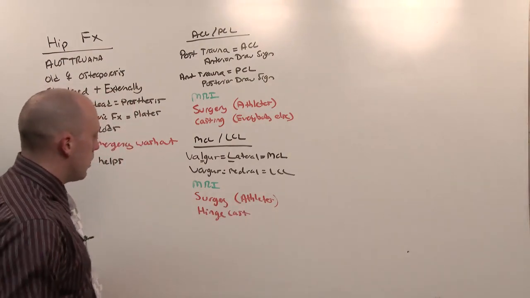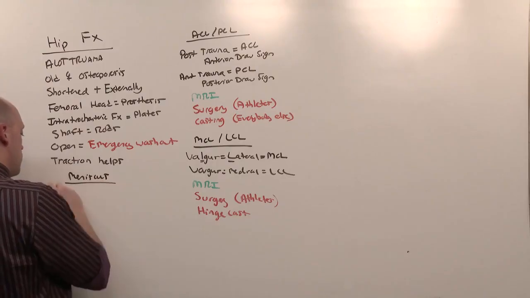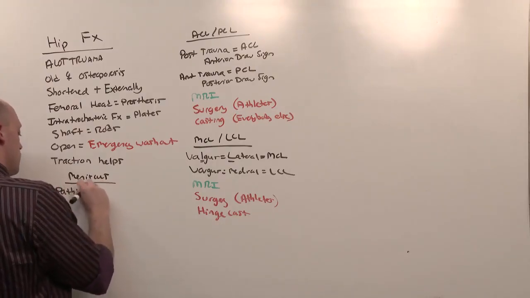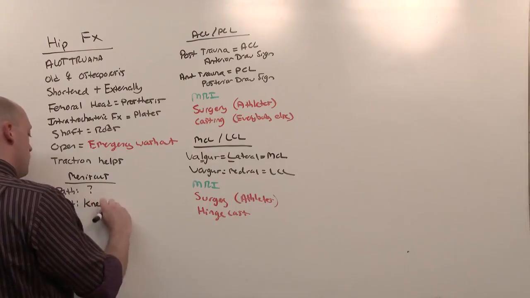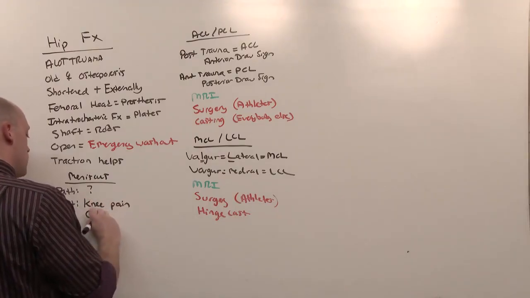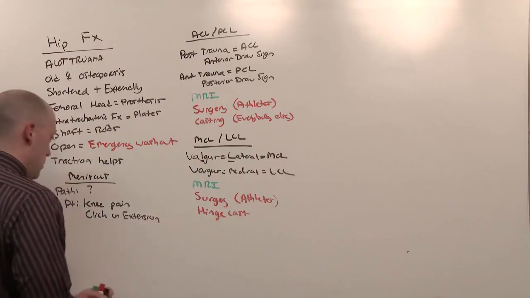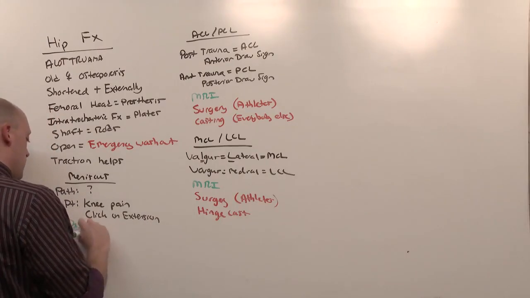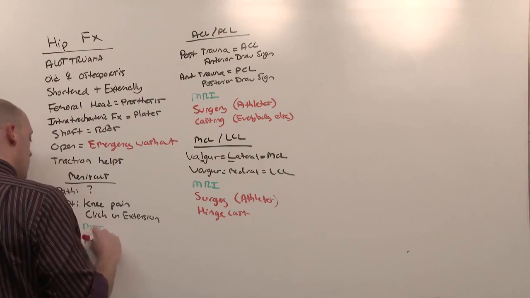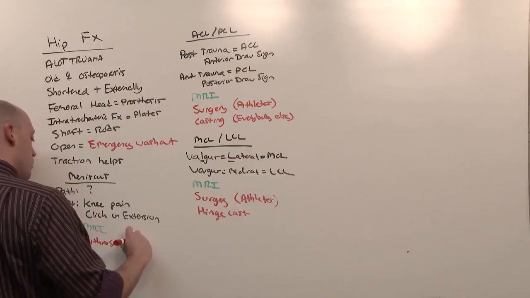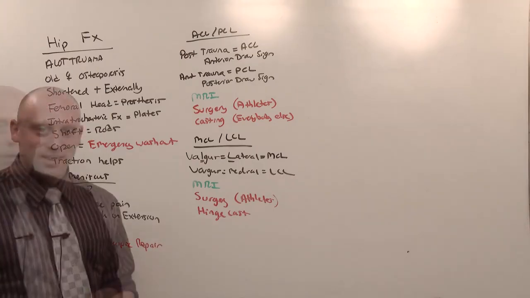And lastly, let's not forget about the meniscus. I don't really know how this gets injured, but it does. And the patient is going to complain of knee pain and a click on extension. The diagnosis is made with an MRI, okay, it's the knee, and the treatment is arthroscopic repair. Every once in a while it needs to be removed, but you don't want to remove it because that can lead to osteoarthritis down the road. That's it for the knee.